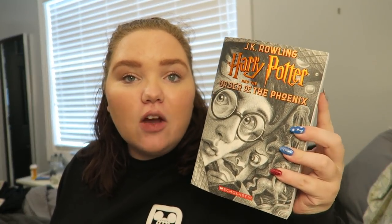So the first 3 books that I'm gonna mention are books that I knew I was gonna buy. This was just to finish up the collection that I showed in my last reading vlog, and that is Harry Potter and the Order of the Phoenix, Harry Potter and the Half-Blood Prince, and Harry Potter and the Deathly Hallows. And these are, again, in the new paperback editions that have the full cover, and they're really, really pretty, and I am definitely gonna be taking some pictures of the whole set.